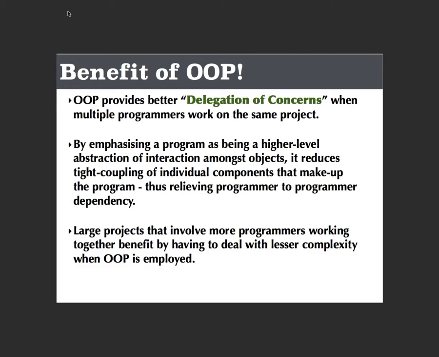They don't care about how a battery is manufactured. Somebody else specializes in manufacturing batteries, whether it's Amaron or Exide or somebody. Somebody manufactures auto electricals. They just assemble them to suit their needs. This is what we call delegation of concerns. So each team member is delegated to work on only one particular module. The module could be an object, yes.